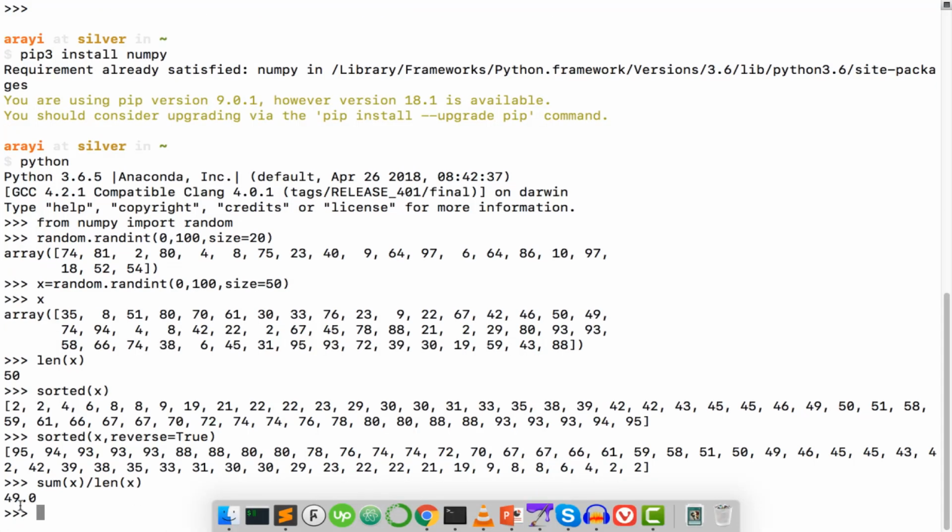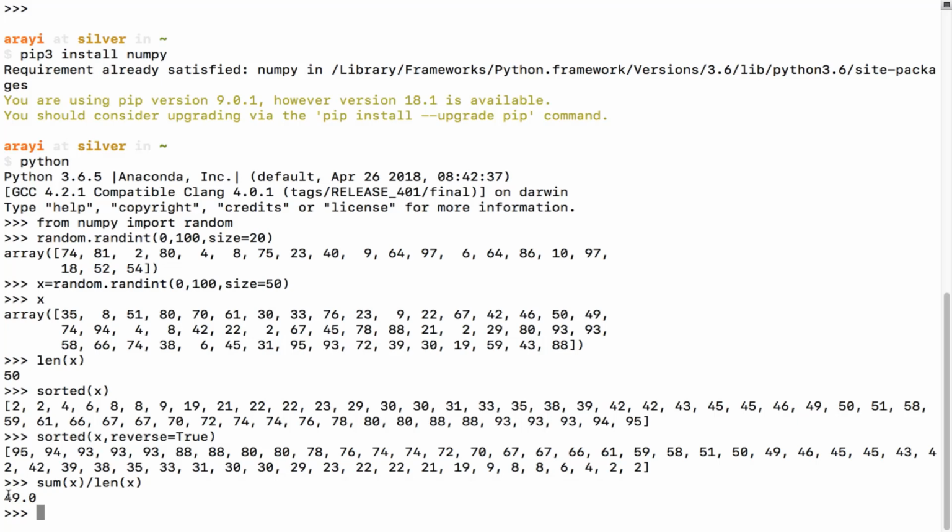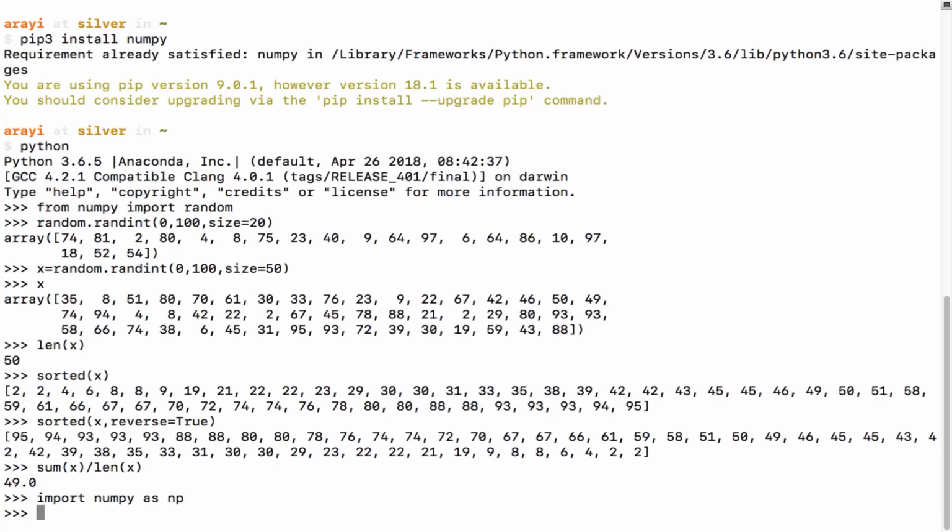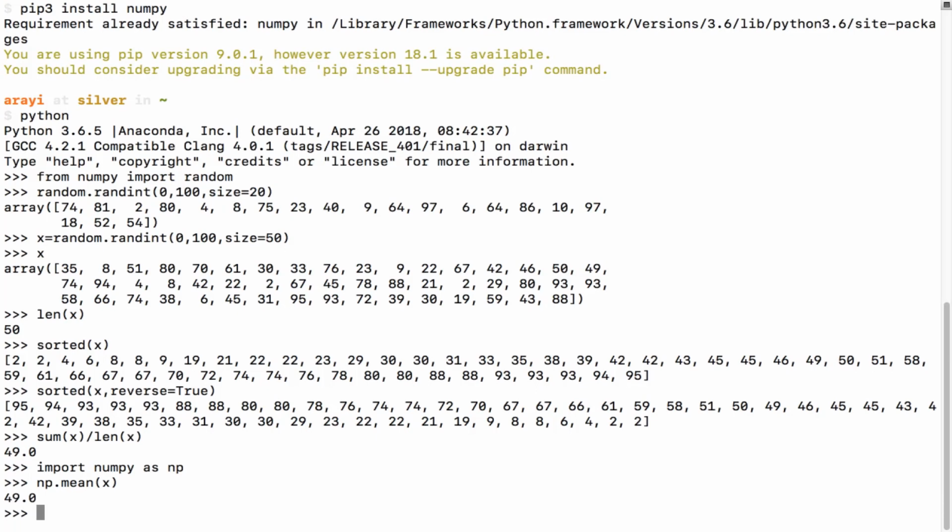It returns 49.0, meaning that this is actually close to our average of 50. It did a pretty good job. We should probably just import NumPy on its own too. So we're also going to import NumPy, and we're going to check the average using NumPy's function, numpy.mean of x, and what does that produce? It produces the exact same number. There you go. Let's see if we can get it to produce median.